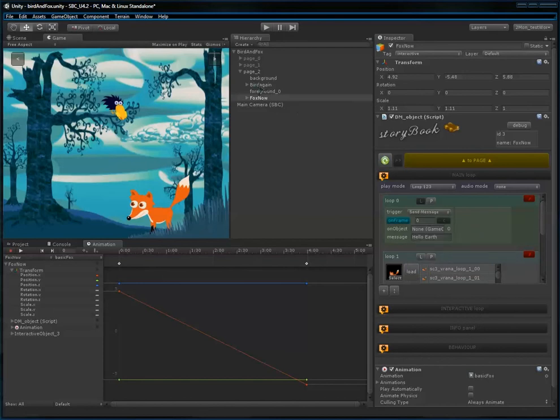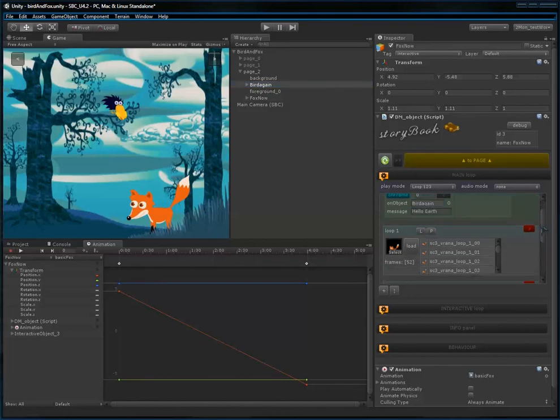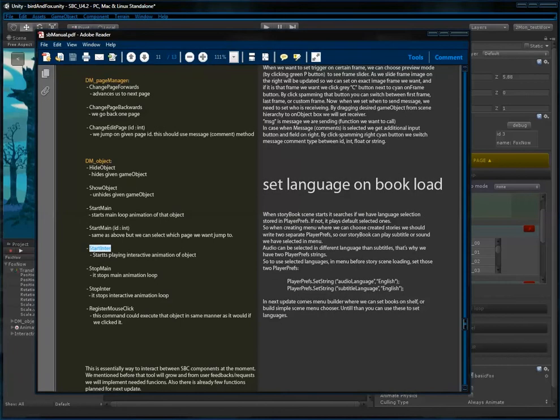Also, we can in main loops also put trigger animations, send message to other objects, whichever we want. For example, this is fox selected. I can put on every first frame bird object, let's say. I can look in a manual also.